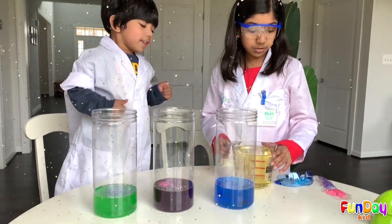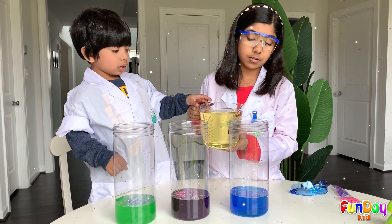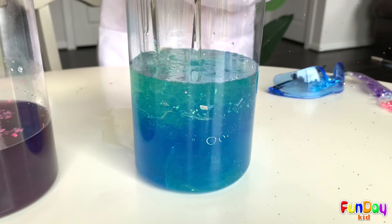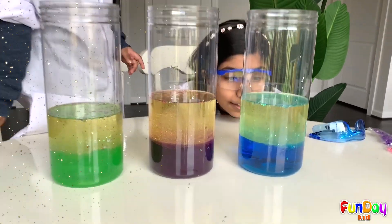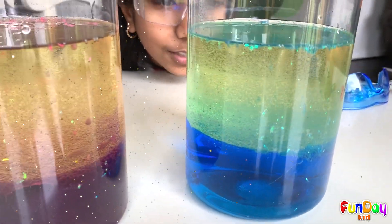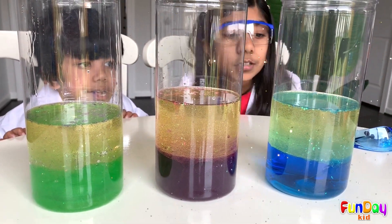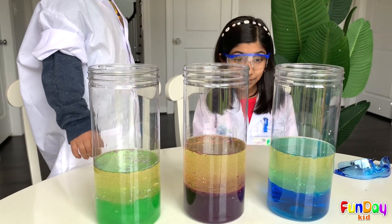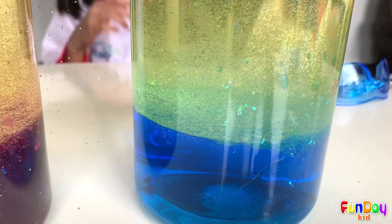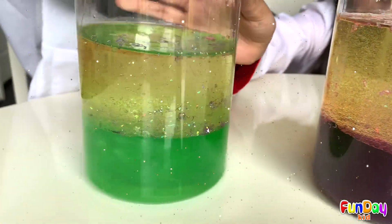Whoa! You know I'm going to spill. Wow! Can you see the bubbles inside? You should notice one thing: most of the water isn't inside the oil, and the oil isn't really inside the water. Even when those little bubbles of water are inside, they're not mixing at all. The glitter looks really cool in the green one — you can see it, especially on our side. You see the glitter? It's really pretty.